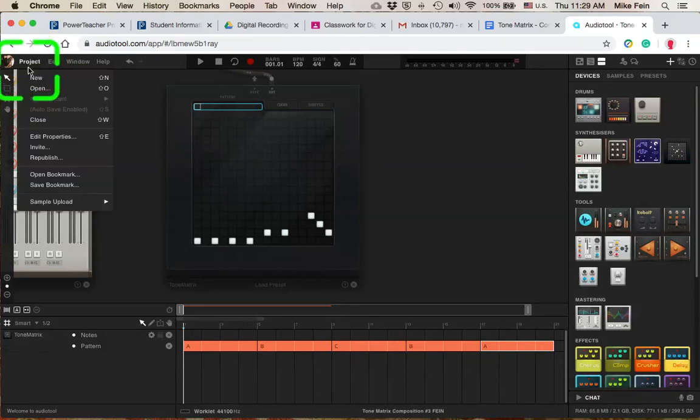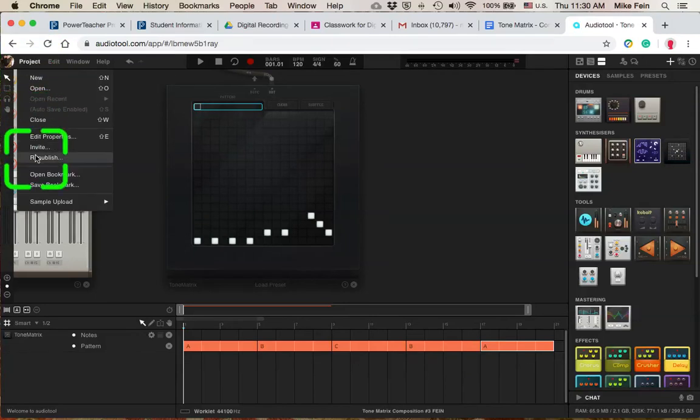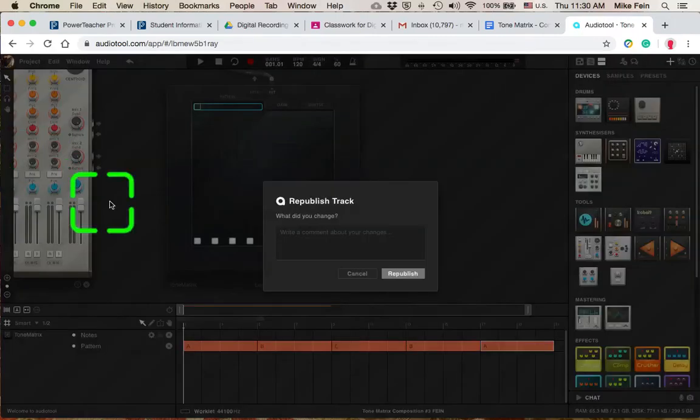Now, as we go, I have the auto save on. I'm not exactly sure how I turn that on, but I click save once and it's been auto saving, so I'm not too worried about losing my work. I have actually already published this completed track, but I'm going to republish it, which is something you may do anytime you publish something and then make some changes. So I'm going to hit republish. I'm not changing anything, so I'll hit republish.